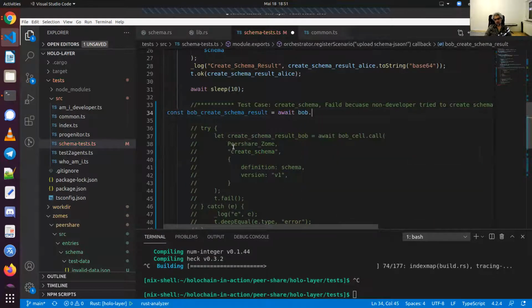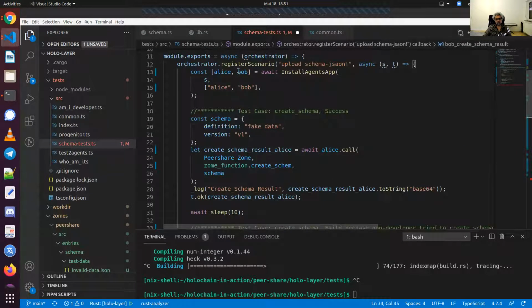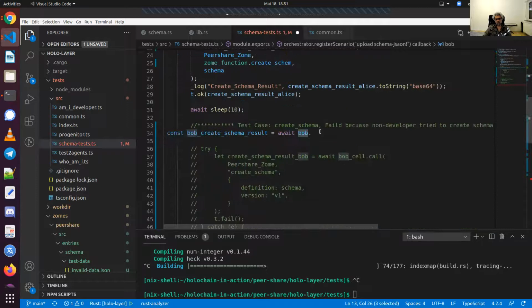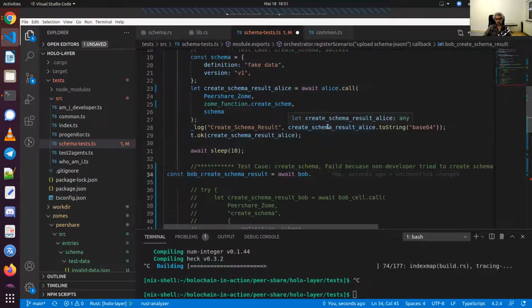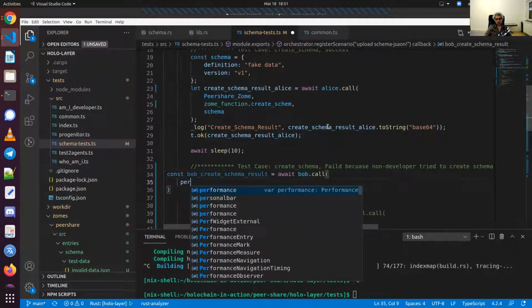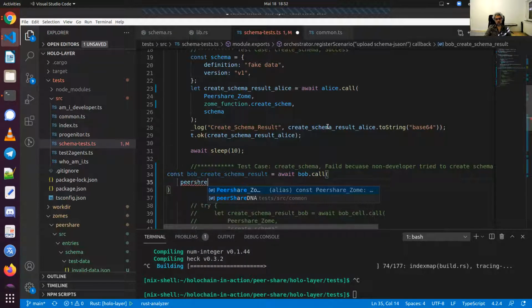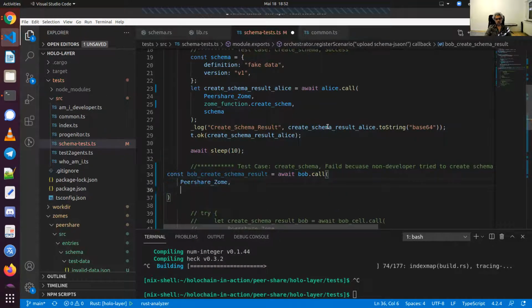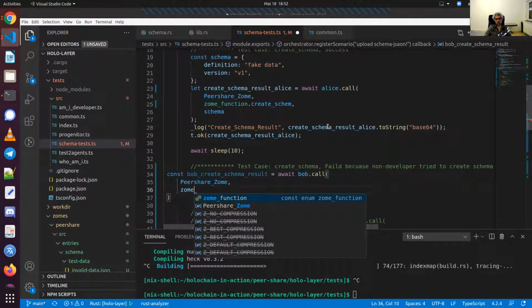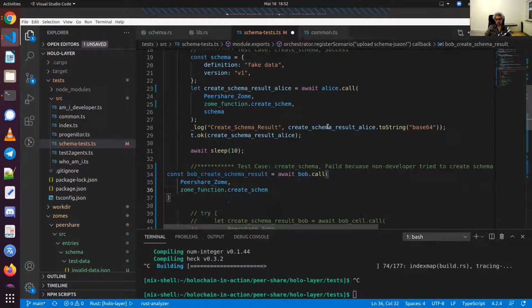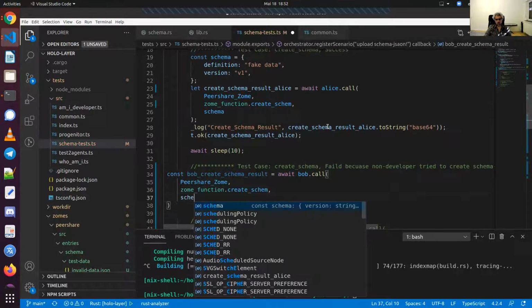Wait, Bob is going to call, yes, Bob is going to call from parser the zone function, create a schema, and it is a schema.